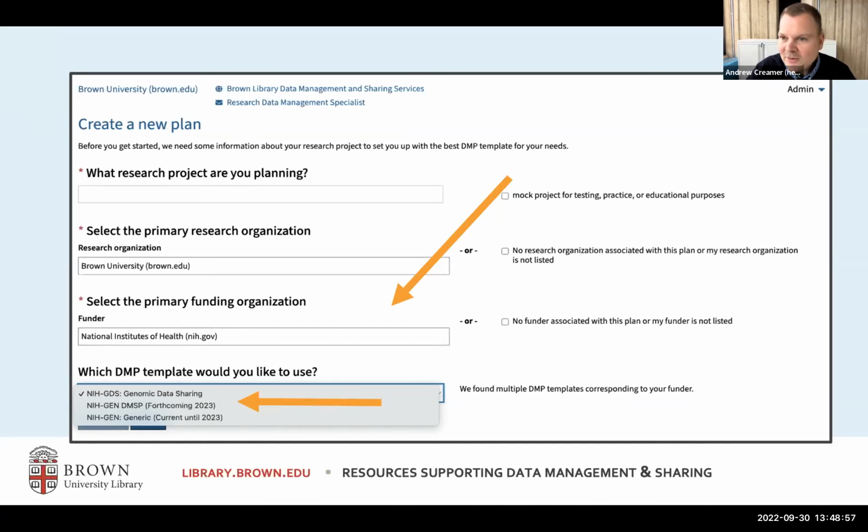And then, as Ariel has noted, the genomic data sharing plan will be incorporated into the data management and sharing plan in 2023. At this point, that plan is in flux, so we're happy to talk more about that in a consultation.